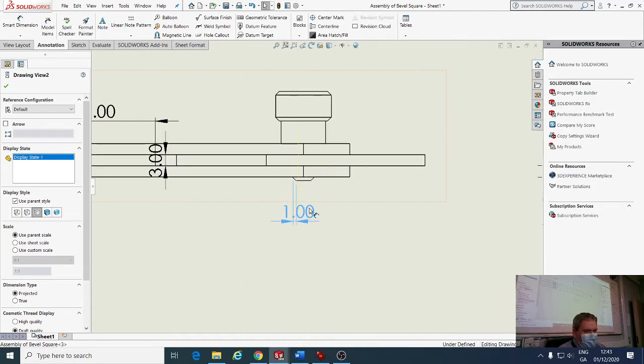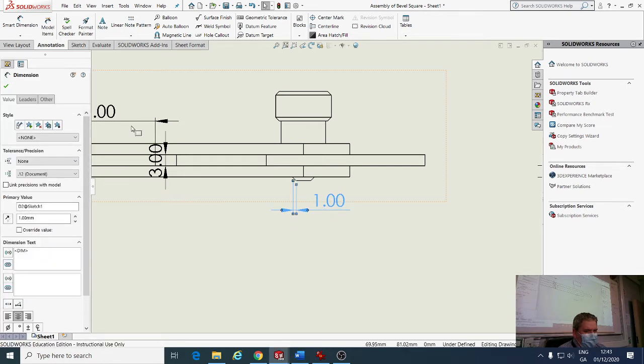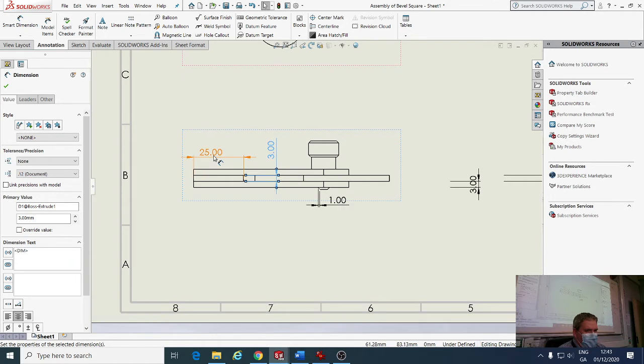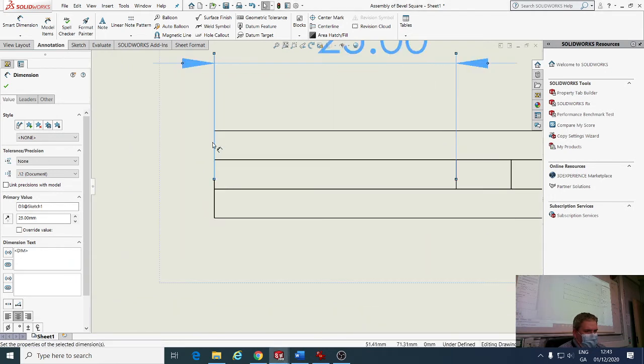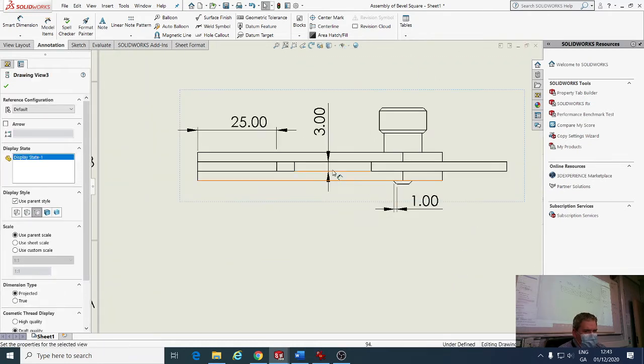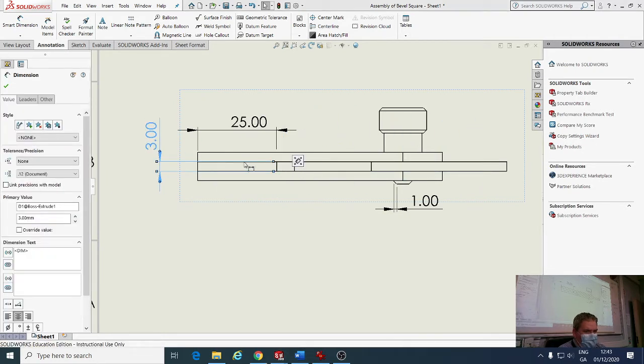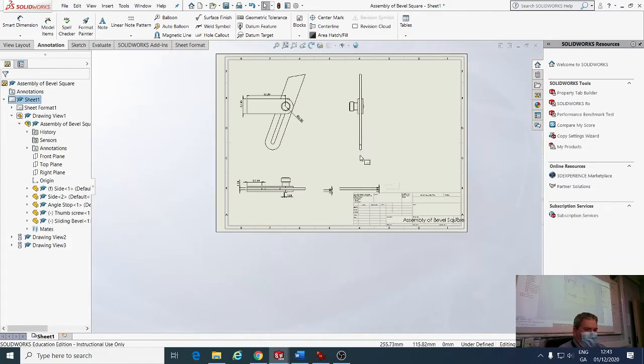You can see that 1 mil chamfer needs to be tidied up. This 3 mil bit off the wall. Okay, 25 mil. Again, you can just click on the blue nodes and bring them up, and that kind of takes it out of the piece itself. That 3 mil can go over here, and I can click on a node and bring it back, and click on the node and bring it back. Okay, so again, there's a bit of tidiness to be done there.